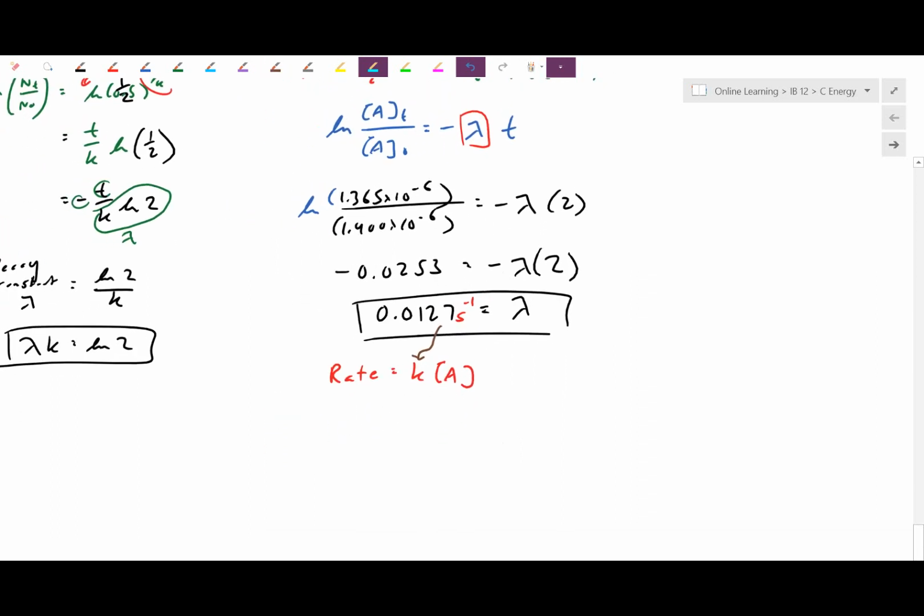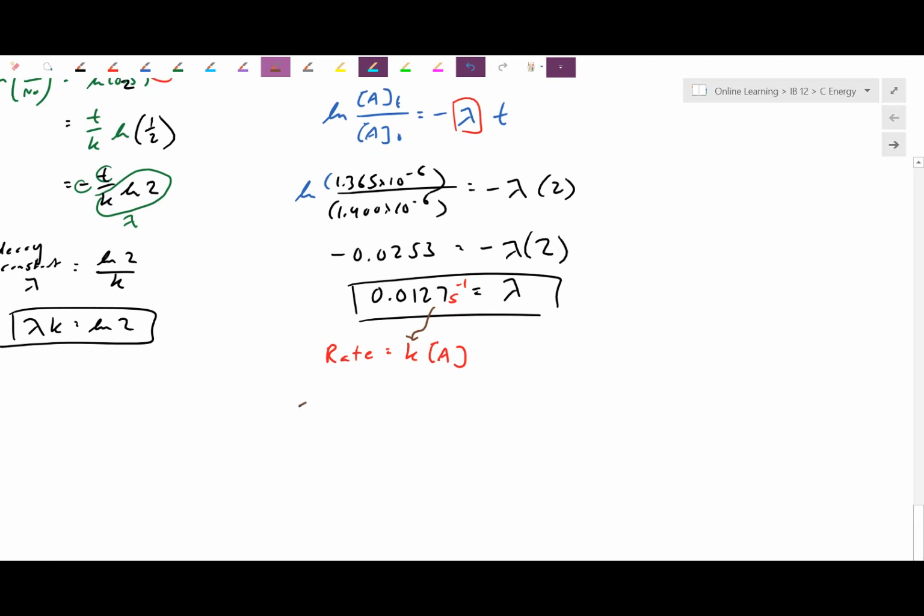Not fully done, then you go to your formula sheet, and it says the decay constant and half-life have this relationship. I can just rearrange for K then. K is ln 2 over this decay constant. In this case, sorry, I just realized, yes, it does need to be time to the minus 1, but because they give you time in hours, the decay constant is quoted as hours to the minus 1. When I take ln 2 and divide it by this 0.0127 hours to the minus 1, that gives me a half-life of some 55 hours.